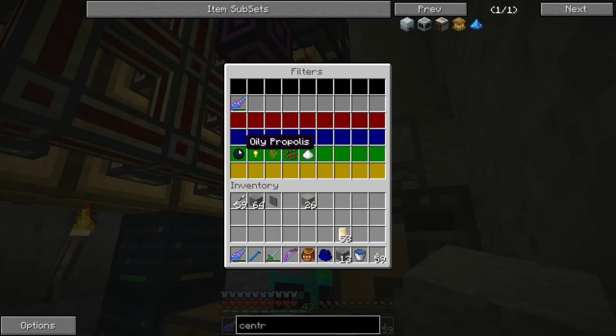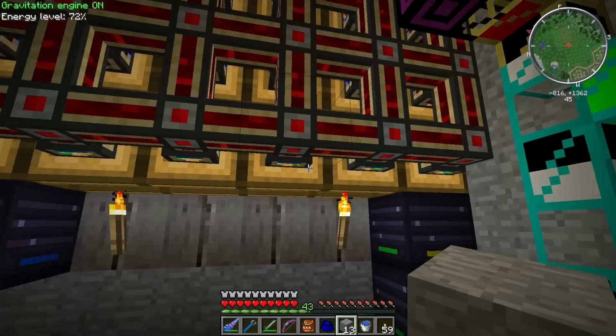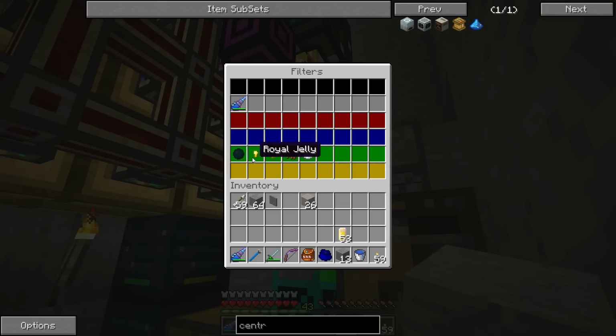We're getting the oily propolis from over at the oil processing area, so we don't want those going down into our chest and then putting it to the centrifuge. Centrifuge can't do anything with an oily propolis. Same thing for the royal jelly, pollen, cocoa beans, and sugar. I believe these are things that we could potentially get from bees. I can't remember if the cocoa beans or the sugar. I'm pretty sure that some bees produce those. So I went around and looked at all the items that I currently have in my storage system that is not a comb, things that do come directly from the bees, and I put it here.